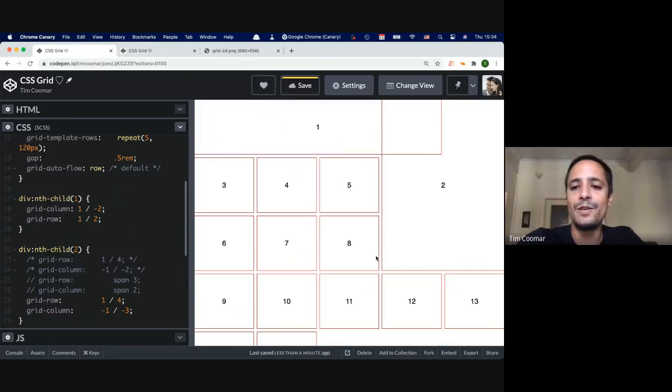So overlapping used to be something that was incredibly difficult to do, to have overlapping items in HTML. You would have to play around with all kinds of different things. Whereas now it's a piece of cake. It's extremely, extremely easy because you can place anything wherever you want on the grid. And if you're not explicit enough, it will revert to the default behavior, and it will flow things maybe in ways that you didn't want it to. But at the moment you actually set something, you say explicitly, this is what needs to happen, it will comply.